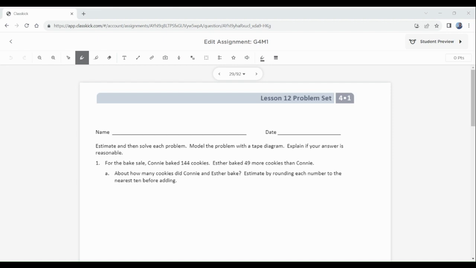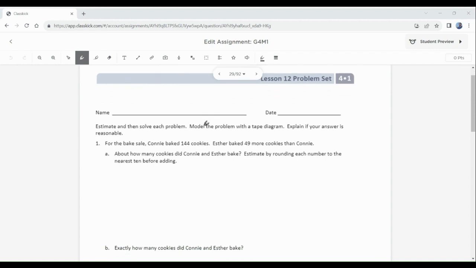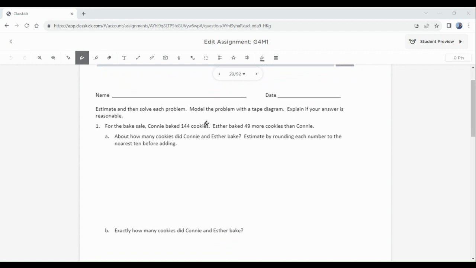And in this lesson, we're going to be looking at solving multi-step word problems using the standard addition algorithm. We're going to try and model these with tape diagrams and then assess the reasonableness of the answer using rounding. So we're going to be tying in a couple different skills here. I'm going to be looking at addition, solving these word problems, sometimes two-step word problems, and then assessing for reasonableness to make sure that our answers do indeed make sense. So let's go ahead and hop in with number one.